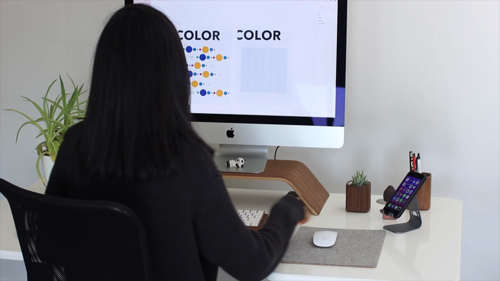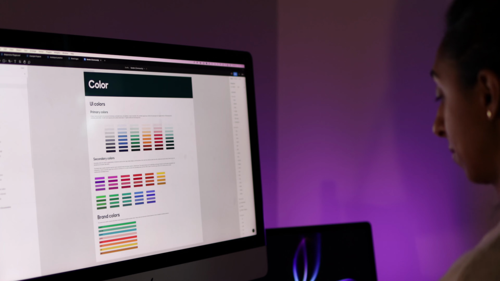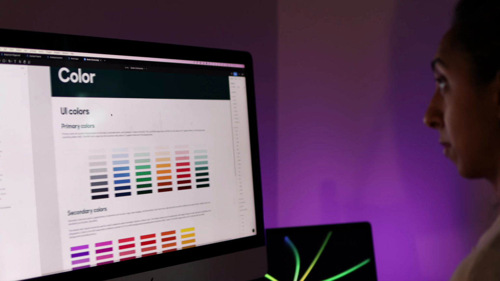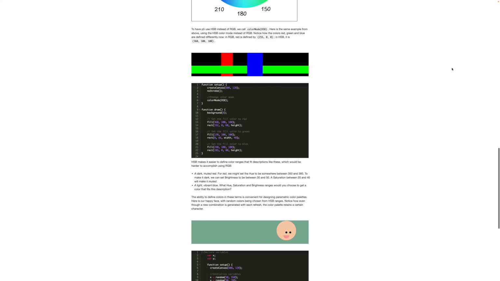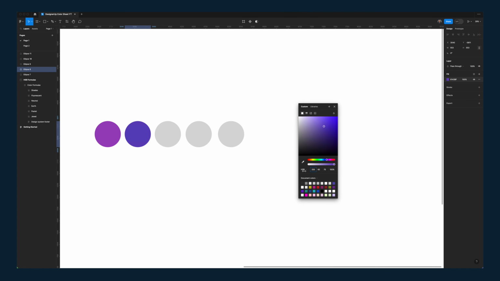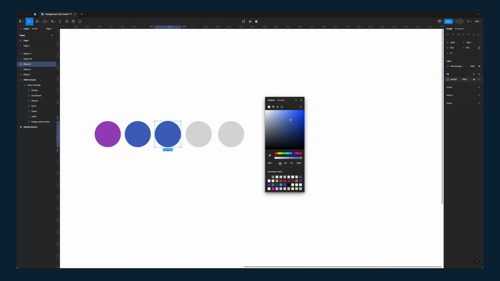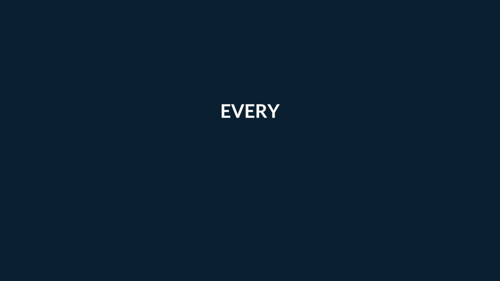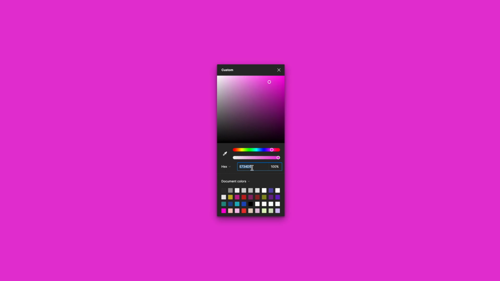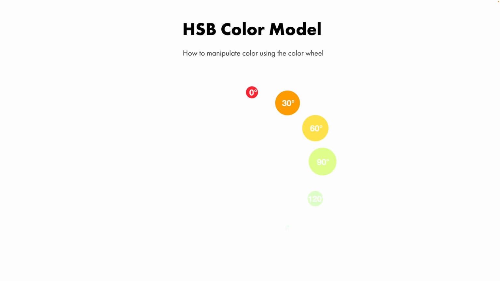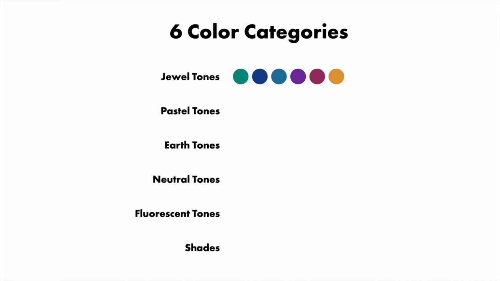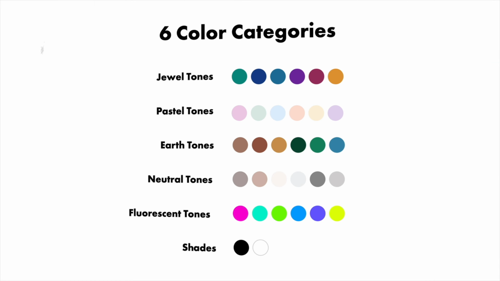by hand. So I spent a few years studying color, color theory in traditional art and graphic design, color models, color systems, and color codes. From this, I created a technique that allows absolutely anyone to choose perfectly balanced color palettes every single time using numbers. It revolves around two things, the HSB color model and my color family categories.